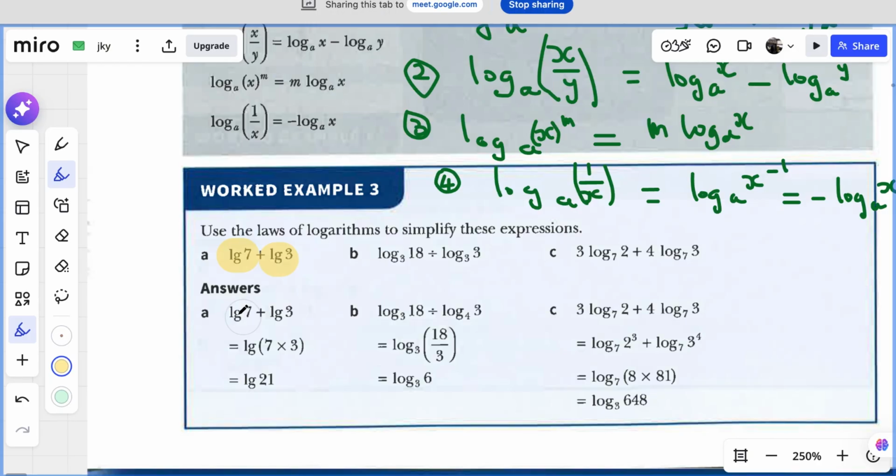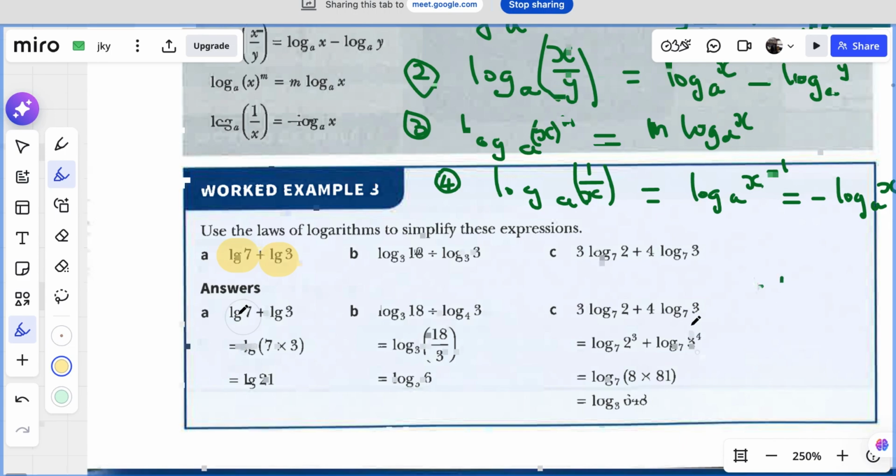So this will be log 7. You see this 3? You first write this 2. You know this log 7, 2. This 3 will come. We brought it from the top here to the back, so you take it to the top here. This one will be 2 to the power of 3. Right? Log 7. 3 to the power of 4 is 81. So we can simply say log 7, 8.